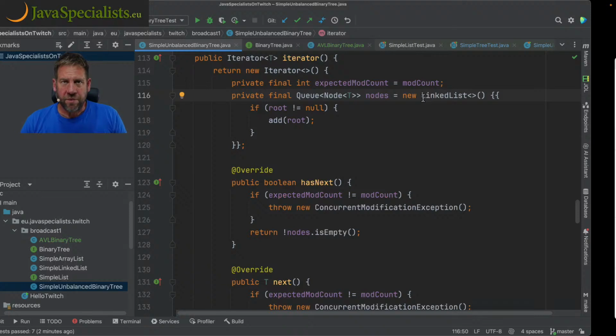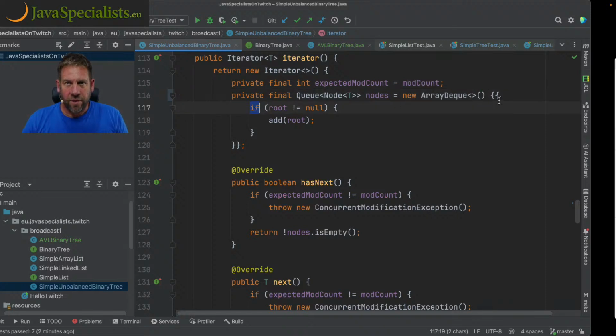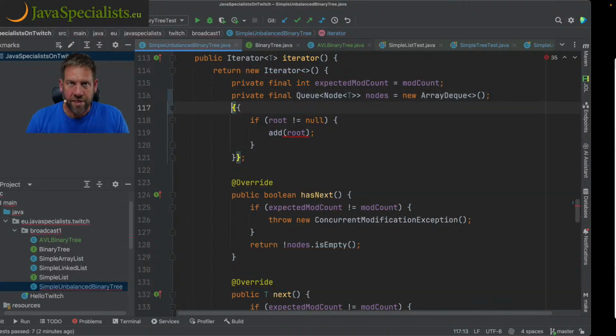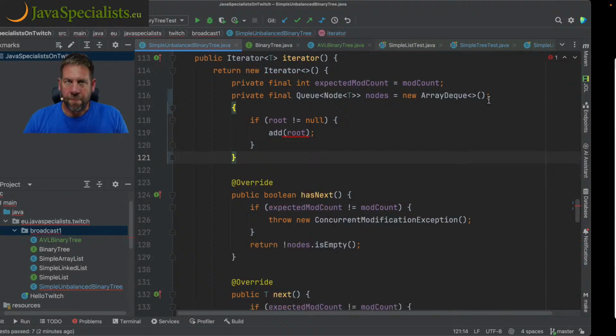Because what we want to do is basically initialize the whatever this is. Now I'm going to use not a linked list but an array deque rather. And rather than doing it this way, I'm going to have a separate initializer block like this afterwards. Otherwise I'm making a subclass of ArrayDeque, which is unnecessary. I don't really need to do that. I can just say here nodes.add(root). So I think this code is a bit better.